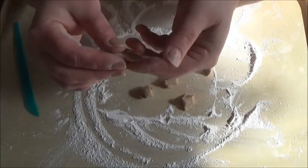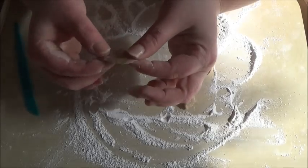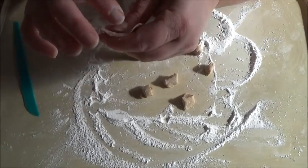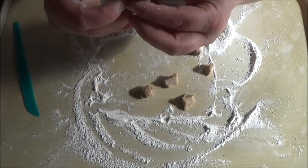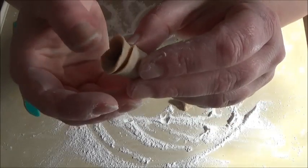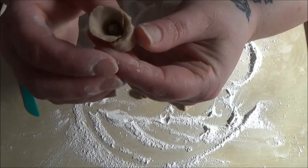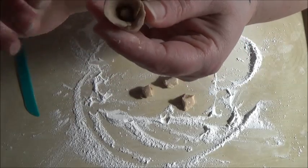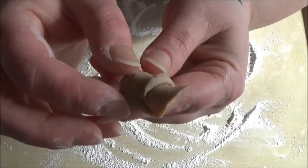Sometimes I shape them out a little bit longer rather than round, just so that they can get all the way around, and it just adds a nice sort of natural look to the final flower, because not all petals are going to be exactly the same shape. But with this one, I find I wrapped it on a bit too tight. So I'm just going to go around with my finger and gently flare the edge and let that petal come out and stand out, so it looks really pretty. You can see that there, gorgeous.